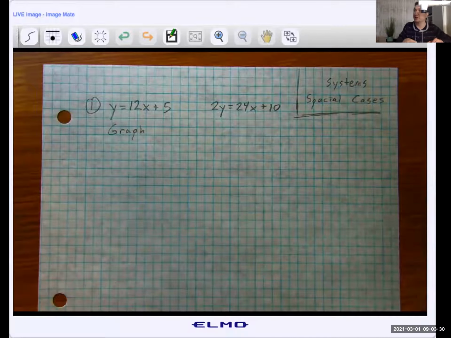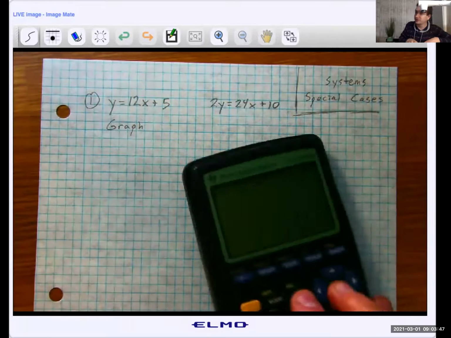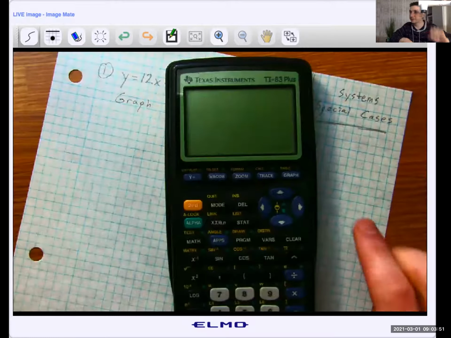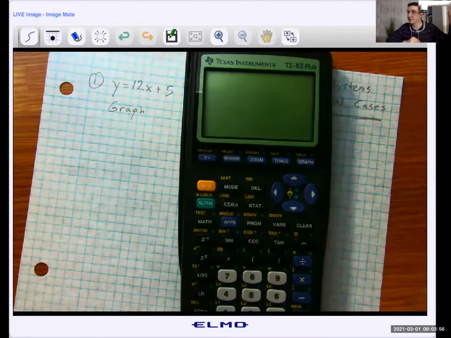So here's what you're going to do. And sometimes it's tough to keep up as we're trying to use the calculators. If at any time you get lost, just remember the video will be posted on YouTube and on our Schoology page. So if you need to go back and watch how to do the calculator part, it'll be on there for you. Okay. So I have an 83 plus. This is an older version. It works the same though as your 84s or some of the other ones you have too.